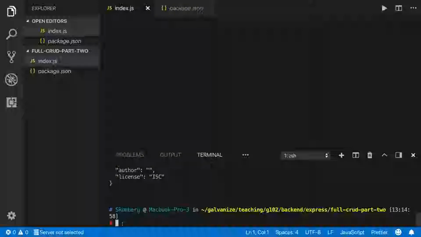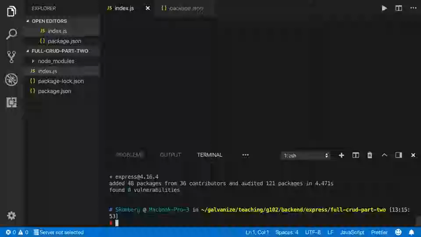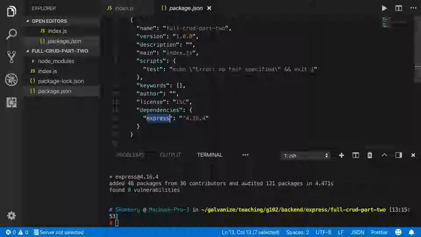Okay, what am I going to do next? Express equals require express. Wait, we don't have express yet. Install express. Okay, so now we have node modules and package lock, which means something was installed. It was express. Awesome. There's one other thing we need that the last code along I forgot until way later. What is it? There's two things that I forgot.